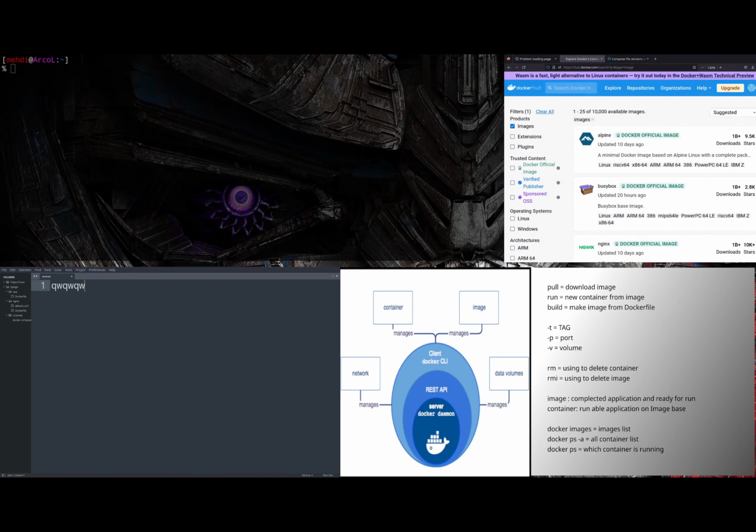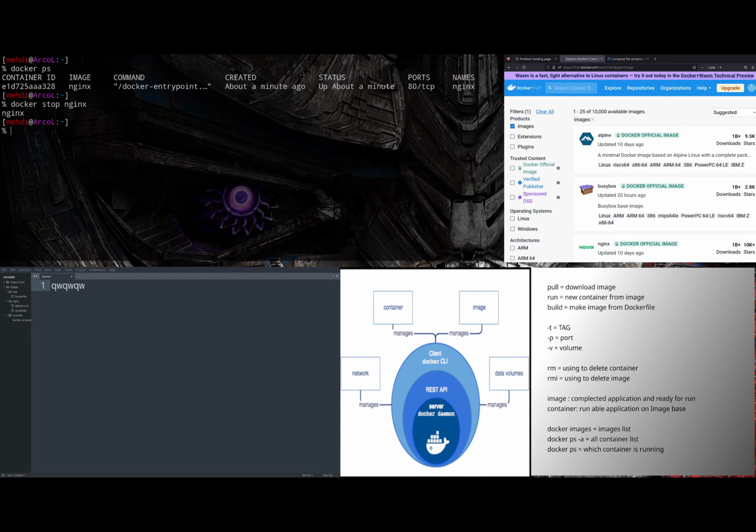Okay, first let me show you which container is running. Docker ps, as you see, the last nginx container is running. How do we stop it? Docker stop and the container name, nginx.